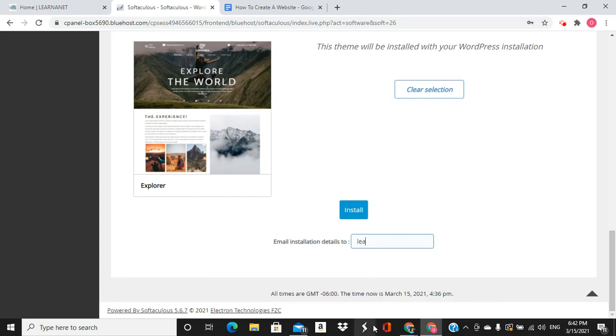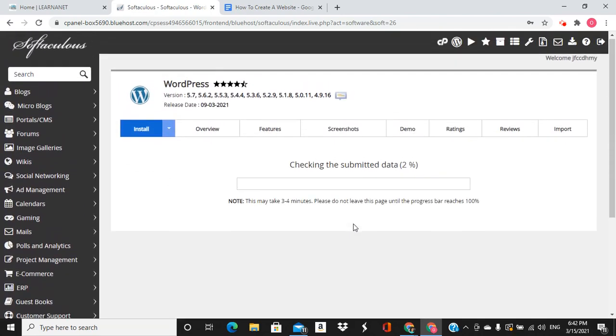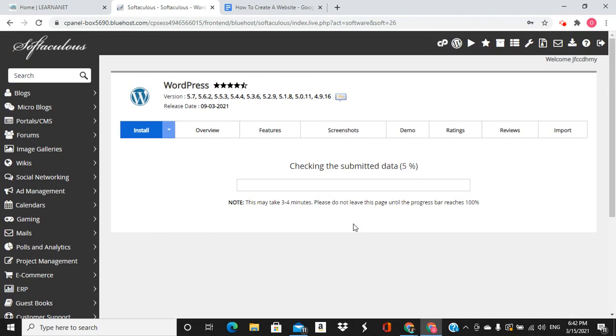What you're going to do again is plug in your email. And the reason why you're plugging in your email again, guys, is when you install WordPress on your domain name that we're doing right now with Bluehost, you're going to get a confirmation to your email that it's been done. Okay. So this process, let's say it can take 3 to 4 minutes, but it's usually pretty quick. And so what I'm going to do is I'm going to pause this video and then I'll come back when everything is all said and done.